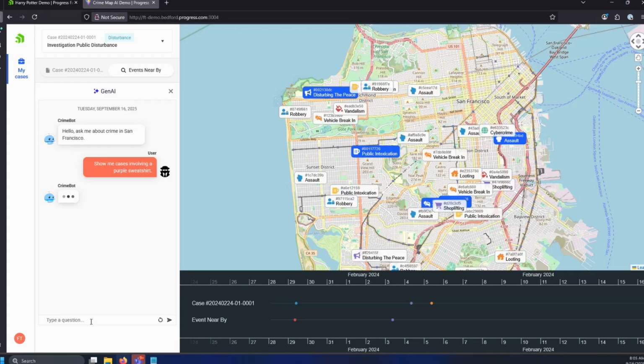It's going and performing a RAG operation, and of course, demo problems while you're live that worked an hour ago.